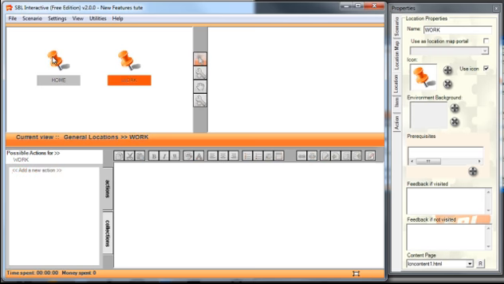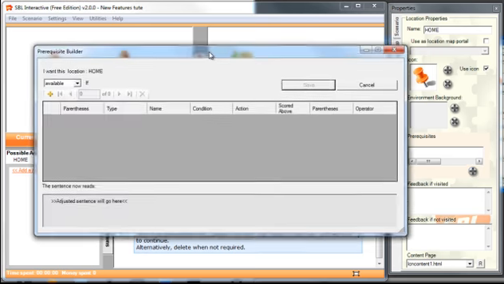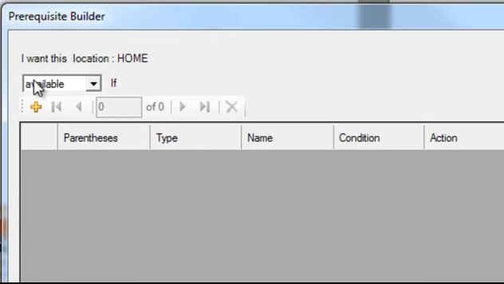Okay, so we're at home. Over here is the button to open up the prerequisite builder. There we go. And as you can see, we have a drop-down box here which indicates available or not available. And the sentence is, I want this location home to be available if.